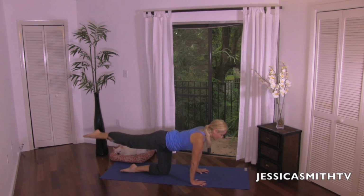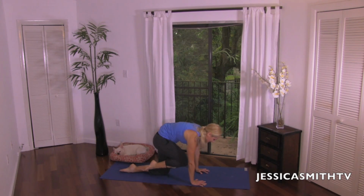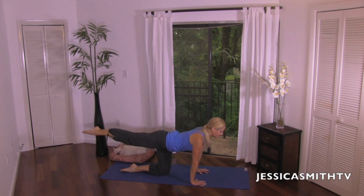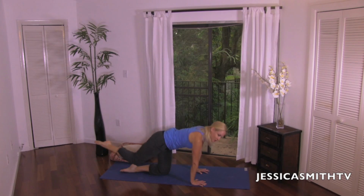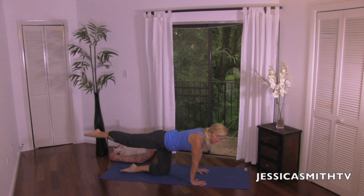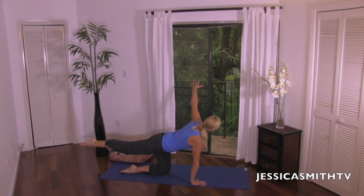8 and lengthen. 7, reach it back, good. 6, 5, that's it, 4, 3, give me 2 more. Last one, hold it back there, find your balance. See if you can take that back arm, spiral, and look up. If you need to tap the floor, go ahead.